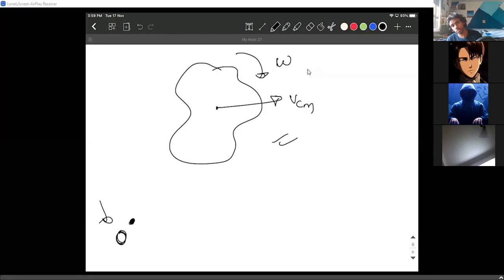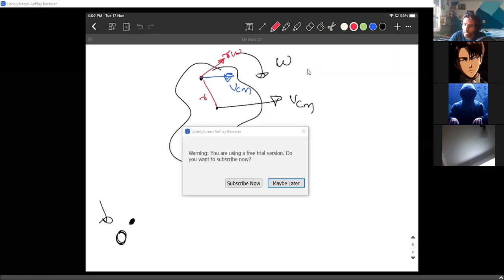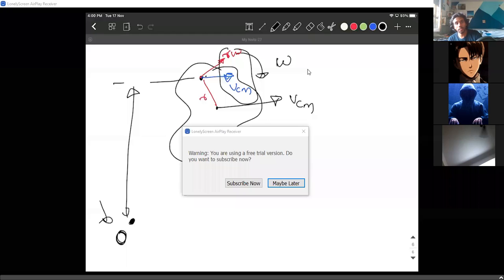Now I can tell you the longer method, where I take some random point. For this random point, there is already VCM and there is R omega. If you take this as R, there is R omega. All I need to write is the angular momentum of these two velocities with this perpendicular distance. That is what I need to do. Once I do that, I'll get the answer.